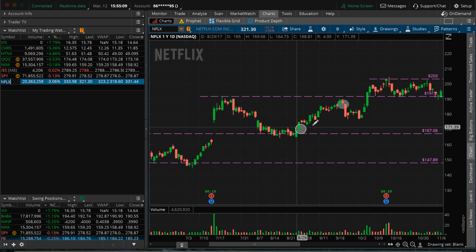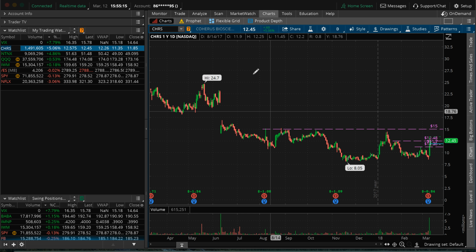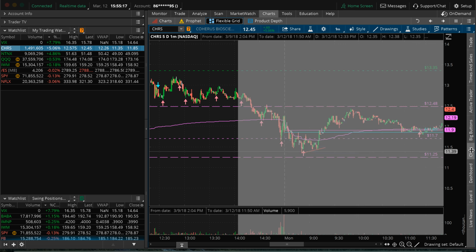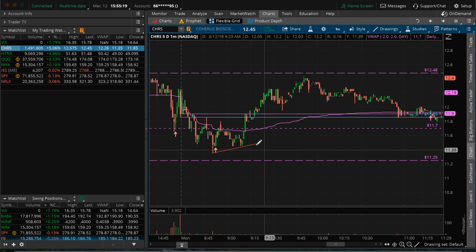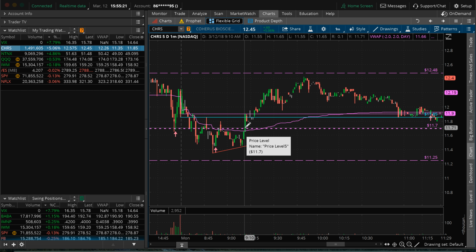And again, these are days. So you're waiting on a day-to-day basis versus here, CHRS, you know what I mean? If you bought here at 11.70 and your risk was at 11.60, you're risking 10 cents. And a lot of day traders, sometimes they risk 1-to-1. They risk 10 cents to make 10 cents. And this is very, very quick.